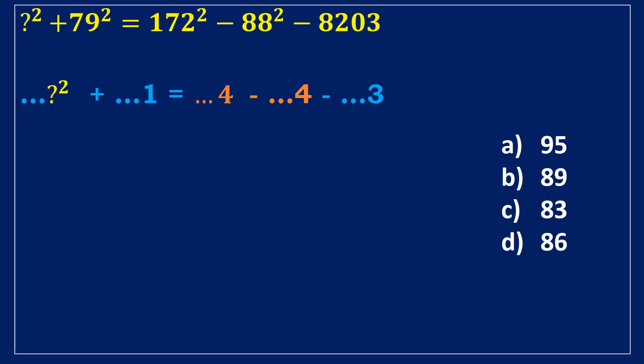The idea here is to balance the unit place number on both the sides. On the right-hand side, two numbers end in 4. Hence, the difference is 0. If we subtract 3 from 0, that is 0 minus 3. In subtraction, we take borrow from the next number, then 0 becomes 10. As a result, 10 minus 3 is 7. On the left-hand side, one number ends with 1 and another number must end with 6. If the question mark square ends with 6, the question mark value or the square root of that number may be ended with either 4 or 6.